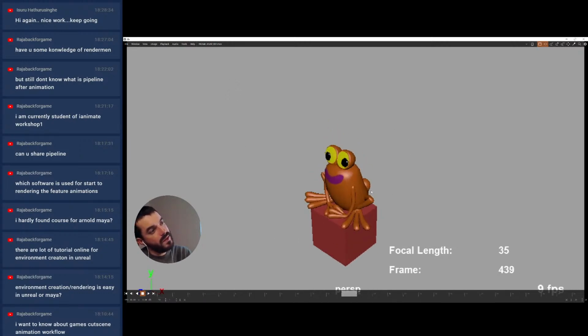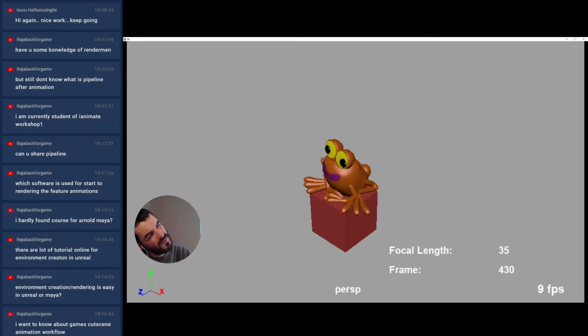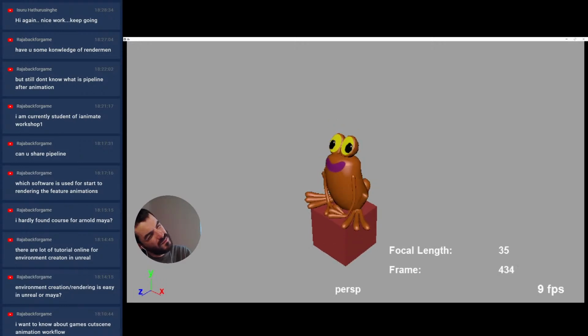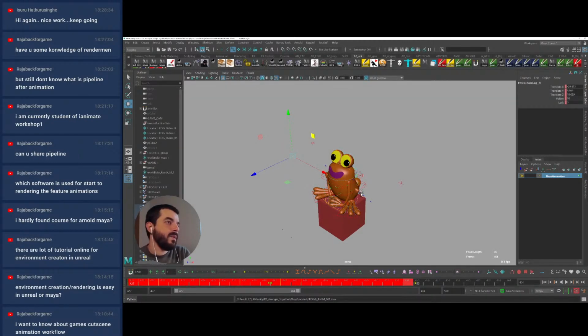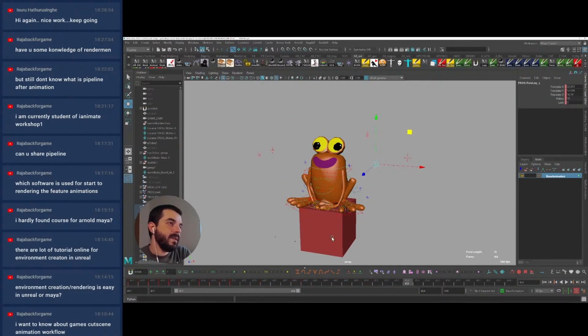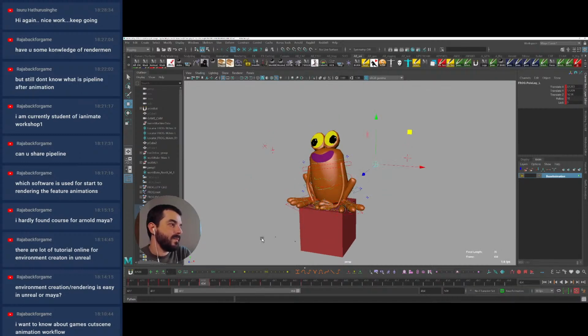So I think the knee is moving too much. Yes, so let's clean up the knee a little bit. I would have thought it would have been easier. So this range of motion of the knee is way too much.